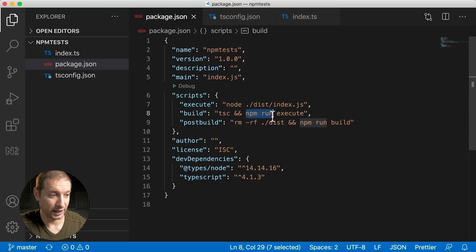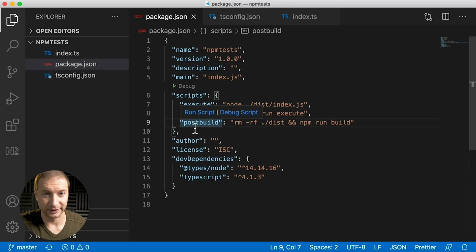Then it's gonna call npm run execute. So it's gonna execute another npm script, which is this one right here. It's going to run that compiled JavaScript, just execute it, which is pretty simple. So we'll take a look at what that does in a second. After all that, it's going to run the post build command automatically because, when you execute an npm script, it looks for anything that's called with the same name, but it also has a pre or a post, and it automatically executes that either before or after.